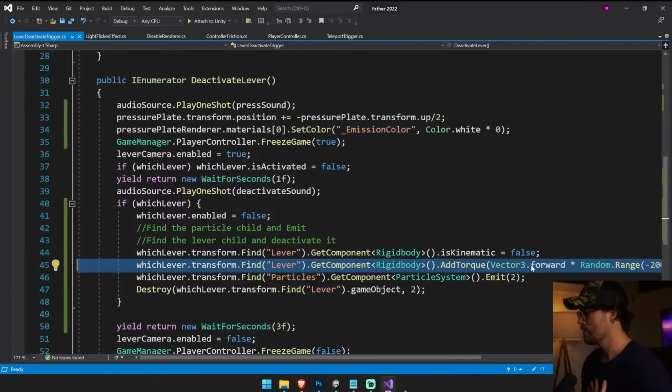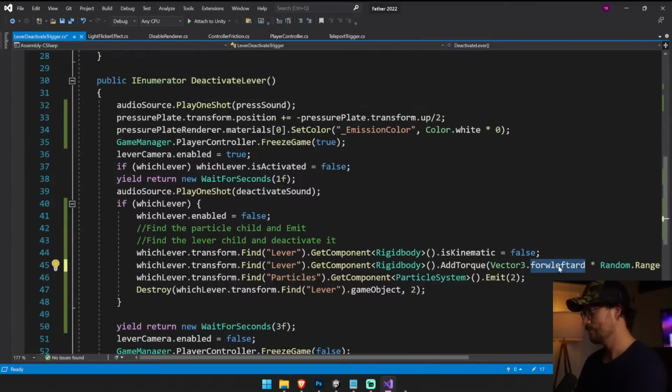Vector3.forward? Maybe it's doing this, you know? So what about left? Sorry, right. We could try that.